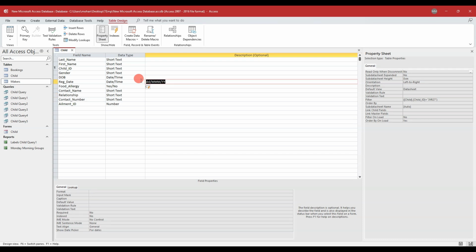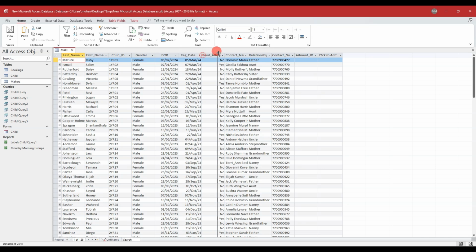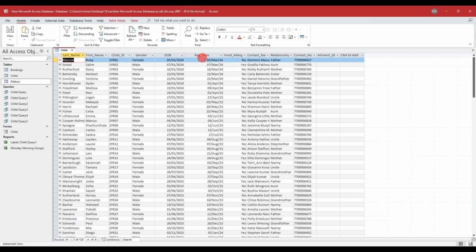And we do it where? Remember, we type it here. You click and you type it here under format. This is what we call validation as well. This is also a validation, and it's called the format validation. It's done whenever you are importing your tables. If I click it here, it will be medium. See, this one looks different than the DOB because this is medium and the DOB is short.